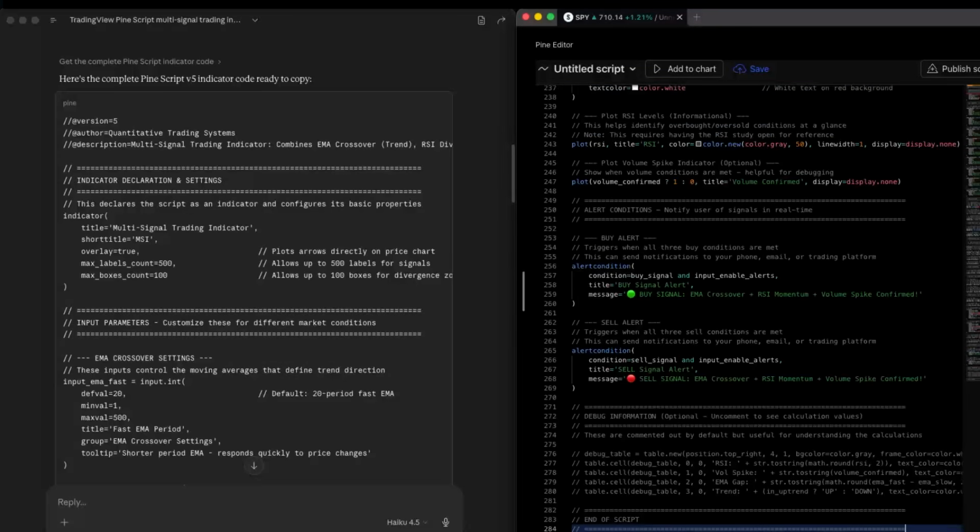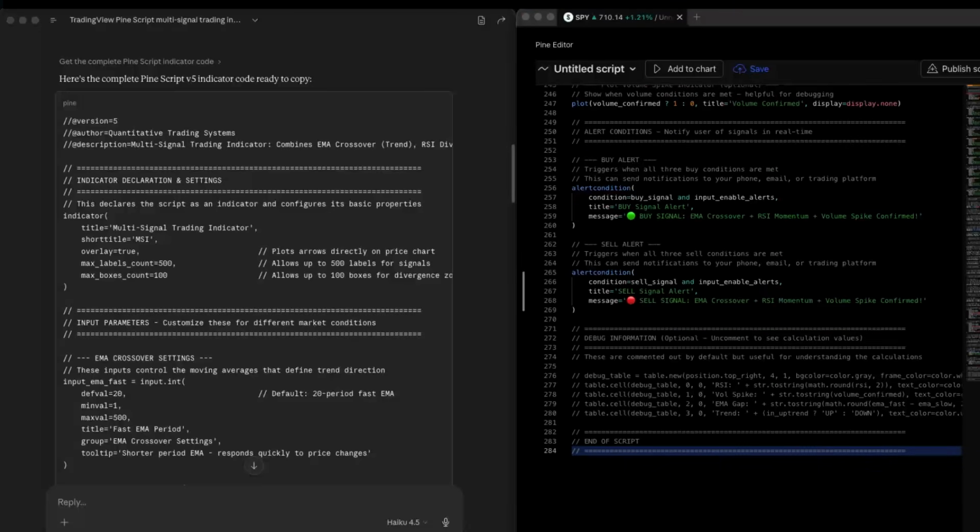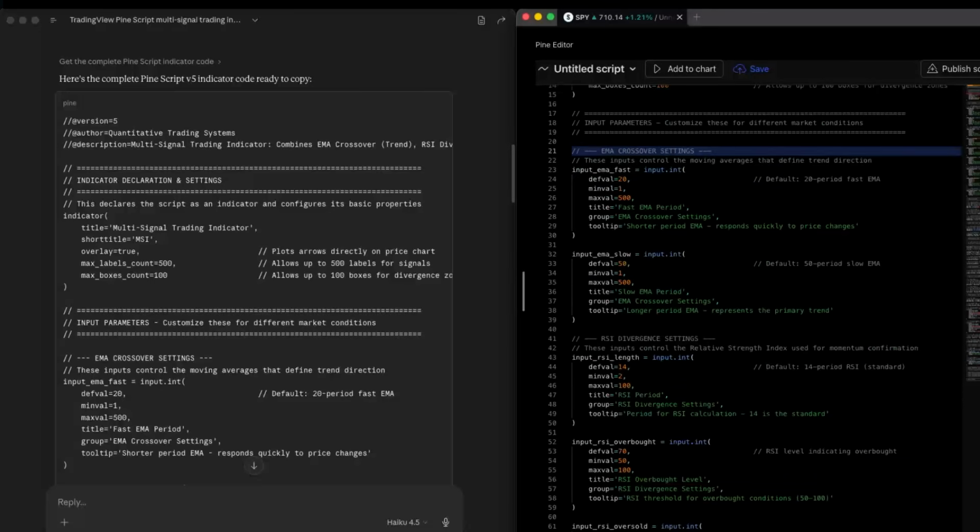Now, from here, if we look, we can delete whatever isn't going to be important, so any comments that are overly redundant, we can simply delete those. Fast EMA, which is a 20, and we're going to have the max value set at 500. This allows for the best possible calculation and allows as well for all the underlying indicators to be properly valued, especially the slow EMA.